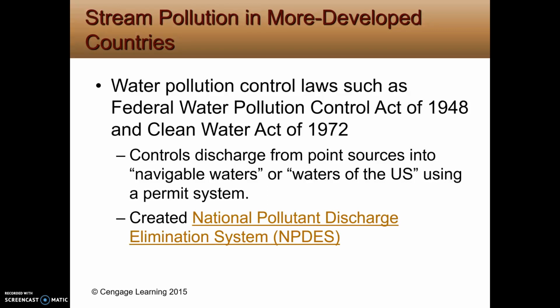Now, through several Supreme Court rulings, a couple of them occurring here in Michigan, the idea of navigable waters is much broader than what you might think. You might think that navigable waters only really refers to anything that you can get a ship or a boat into, and that's really not the case. The Supreme Court has actually ruled that navigable waters is a much broader definition than that, and so essentially the feds can regulate any type of point source water discharge, and they do it through a permitting system using this National Pollutant Discharge Elimination System.